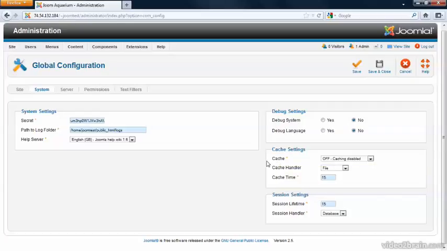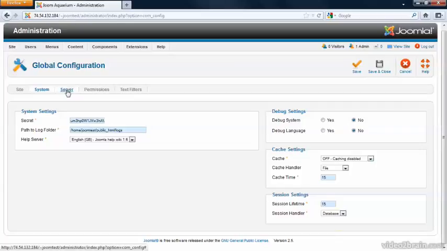If your cache is off, it means your site may take longer to rebuild each time. If you turn it on, every time someone views your site, it will be a little bit quicker, but that also means it's taking information from the current cache of when it was last shown. Another option is the system settings and session lifetime. There, you can set how long you want the auto logout to occur after they've been inactive for a certain number of minutes. You don't want to set this too high. By default, it's set to 15 minutes.